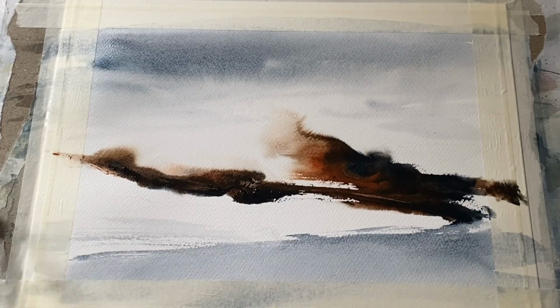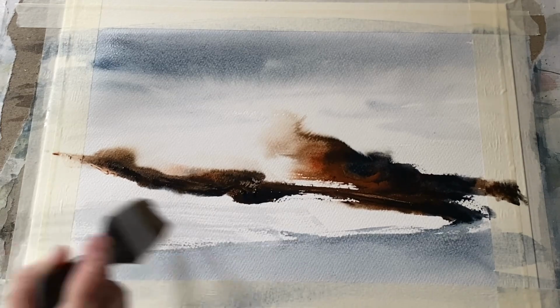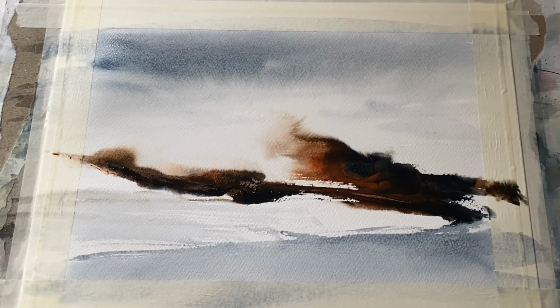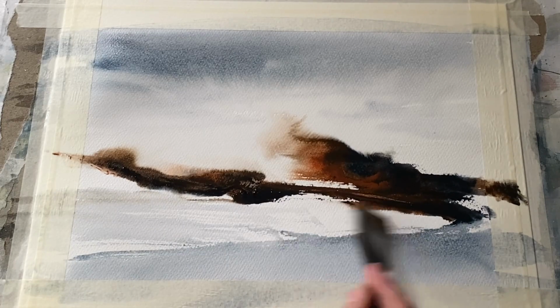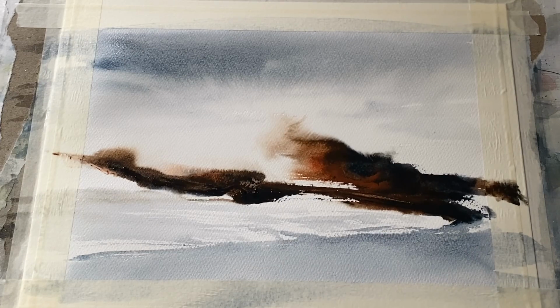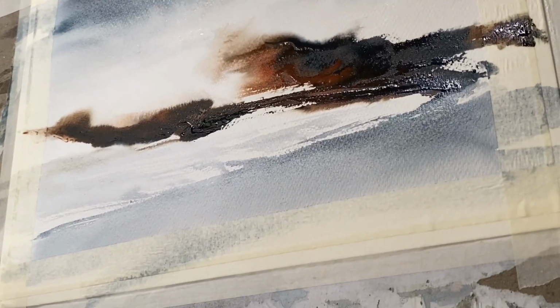the marks that are created as the paint grazes the surface of the paper and sort of marries and mingles with the water and other shades of paint is actually quite unique if you're using different tools to apply the paint in different ways. And for painting expressive abstract landscapes, this can be a really exciting way to paint.